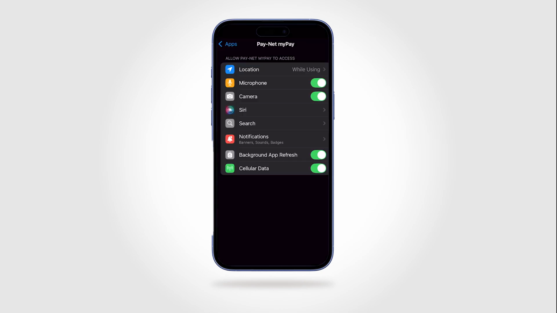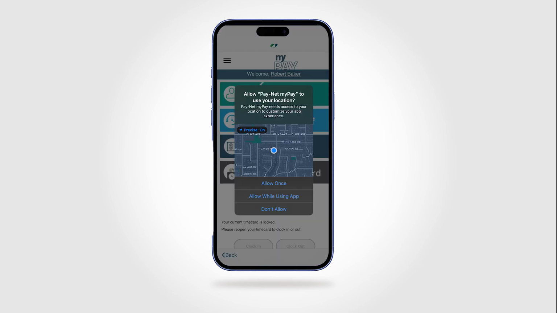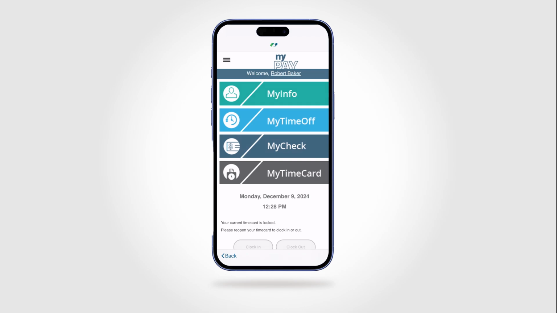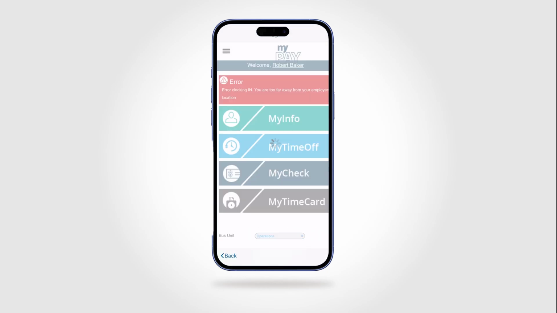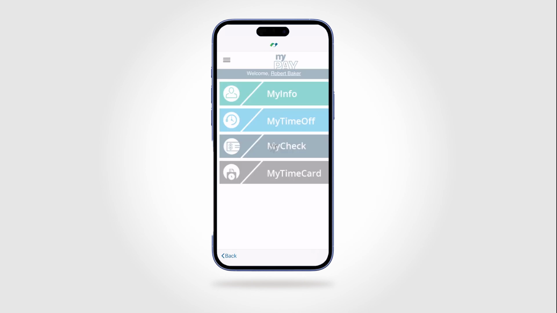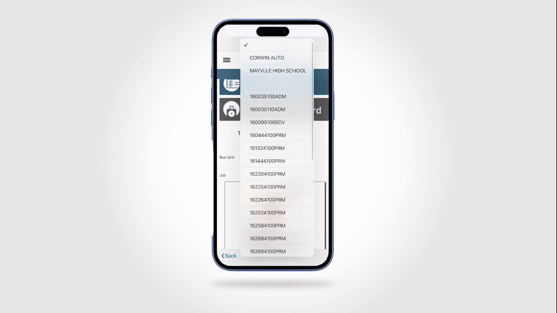If your company utilizes the geofencing feature, you will want to ensure that your location services are enabled on your device to allow for properly clocking in and clocking out. You should be prompted to share your services from within the app, and you will simply allow location sharing while using the app. This will then allow you to properly clock in and out within the range set up by your company. If you do not enable your location services, or if you happen to fall outside of the range set up by your company, then you'll receive an error message letting you know that you are too far away from your employer's location and you will be prevented from clocking in until you are within the acceptable range in meters. If your company utilizes the Clock Event Photos feature, then you will be prompted to share a photo when using the app, allowing you to take a photo upon clocking in and clocking out.